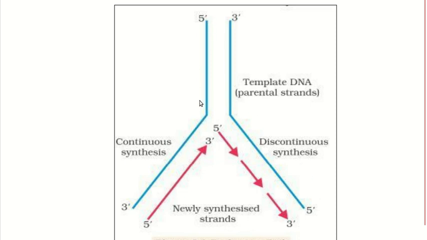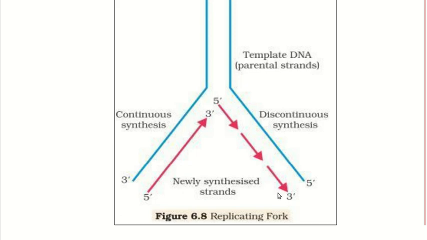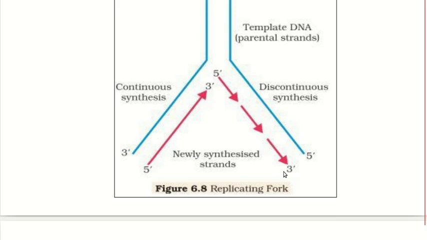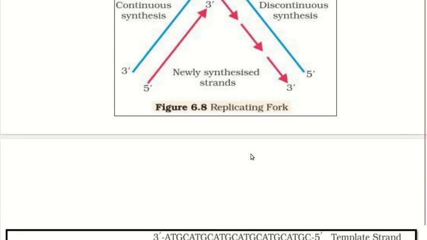The next one, they have asked with description of the semi-conservative mode of replication. So you find 2 strands of DNA which have been unwound, 5' to 3' and 3' to 5'. The strand which is synthesized towards the replication fork is a continuous synthesis, and the strand which is synthesized away from the replication fork is a discontinuous synthesis, which we call Okazaki fragments. So they are the template DNA or parental strands. For the replicating fork, they might ask it for 2 mark questions, or even for 5 mark questions with description, and the diagram might be for 2 marks.